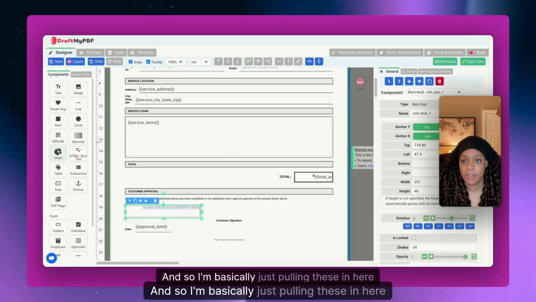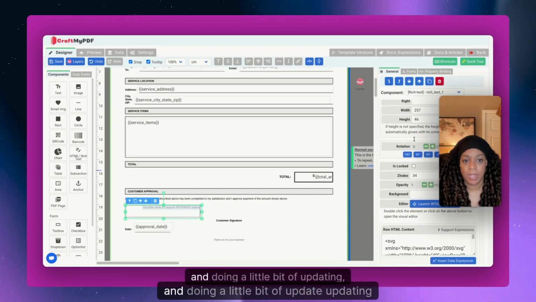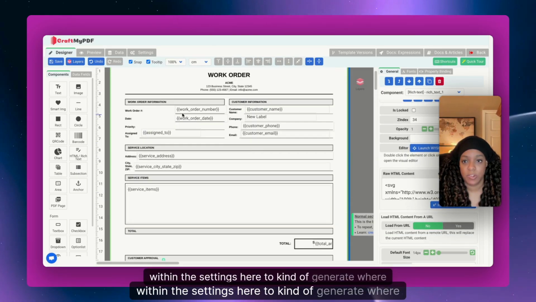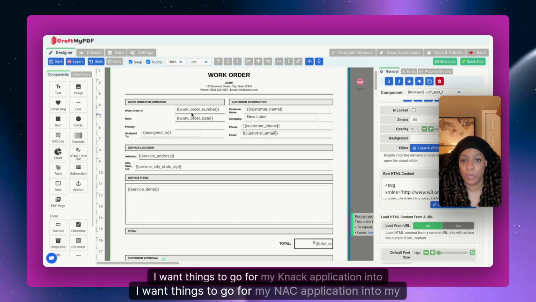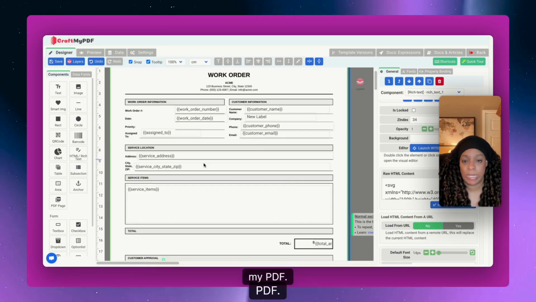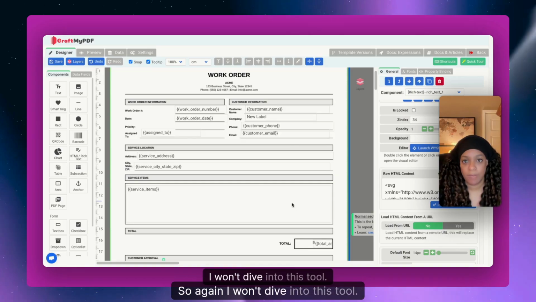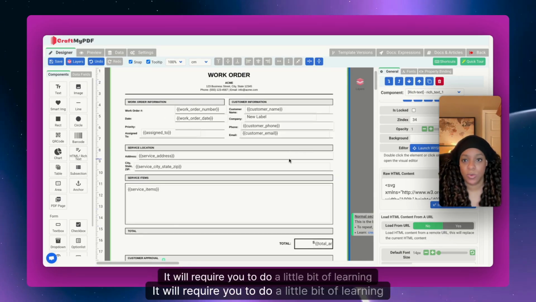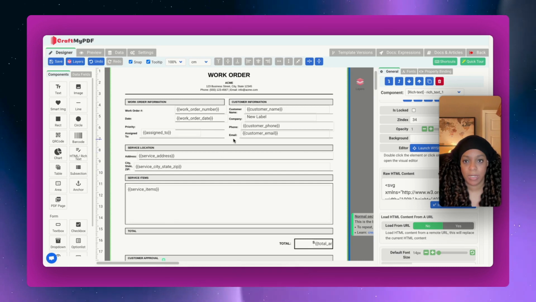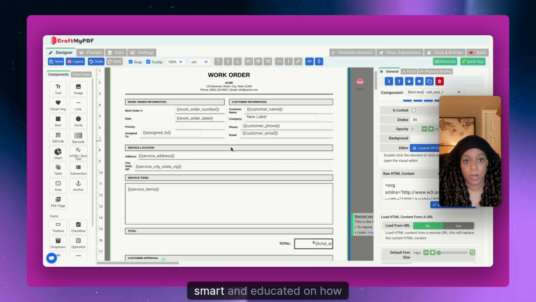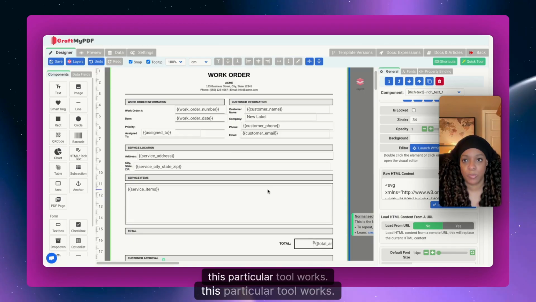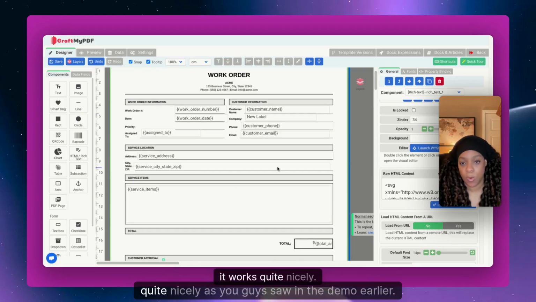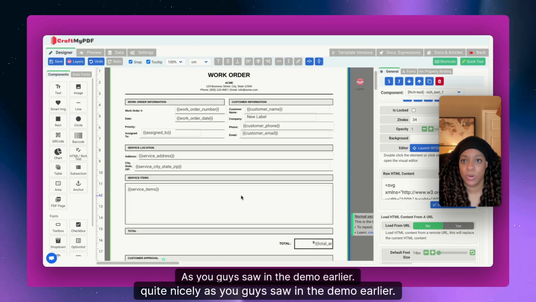And so I'm basically just pulling these in here and doing a little bit of updating within the settings to generate where I want things to go from my Knack application into my PDF. So again, I won't dive into this tool. This is a completely different tool that will require you to do a little bit of learning and getting smart and educated on how this particular tool works. But once you've got things configured, it works quite nicely, as you guys saw in the demo earlier.